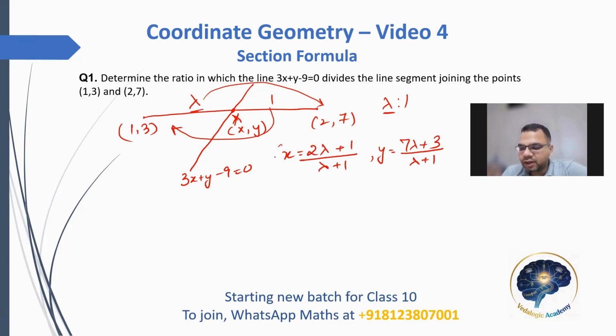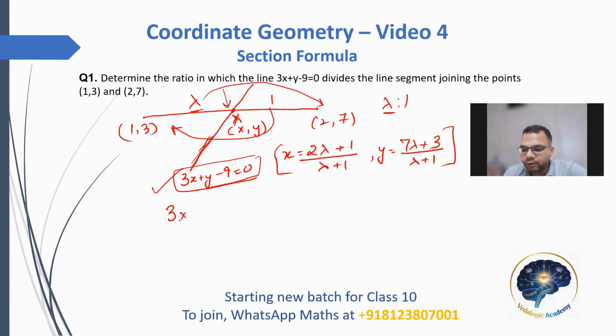So what we have done is we have found the coordinates of this intersection point in terms of lambda. So now what we have to do, tell me, can you guess how we go ahead with this question? So we have this equation, right? This particular point that we have here lies on this particular line, so it will fit into this equation as well. So that's what I'm going to do now.